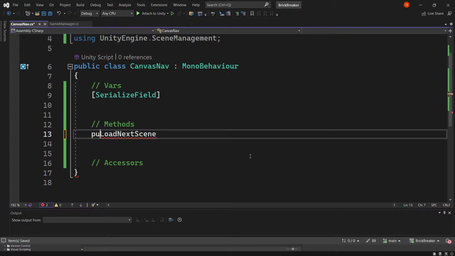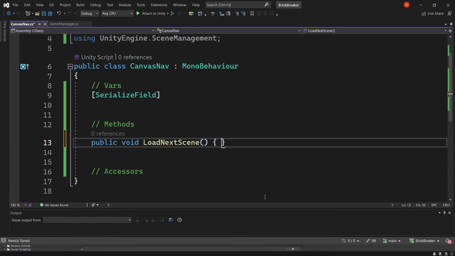It's going to need to be public. So it's callable outside in order for the button to work correctly. And that's going to return a void. Because it returns nothing. Takes in an integer.